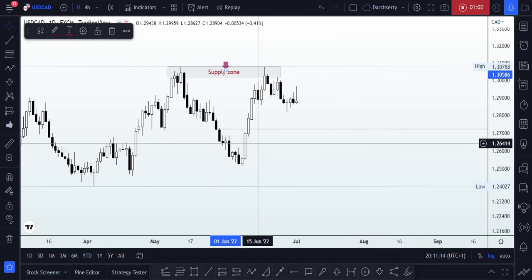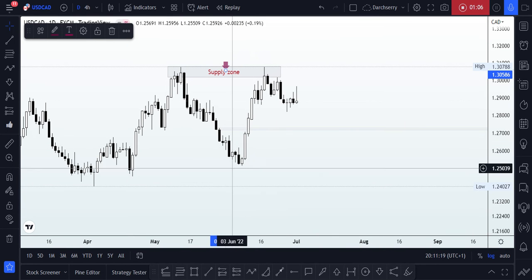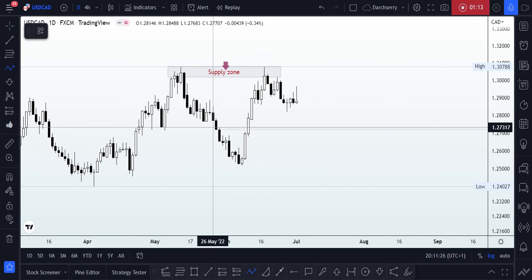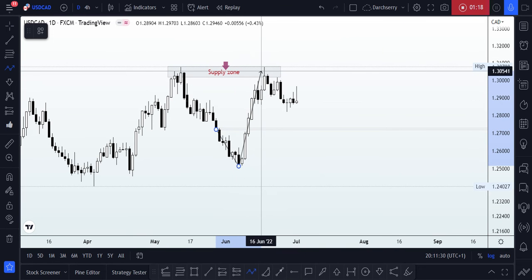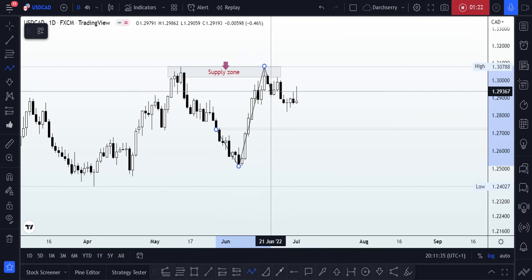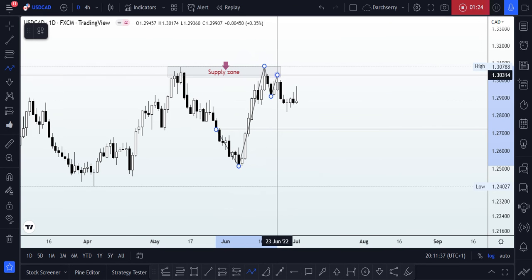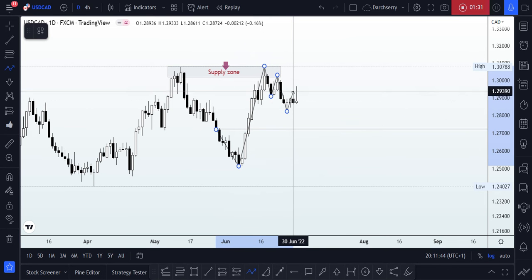In addition to that, we also need to take into consideration what happened throughout the month of June. As we can see, during the month of June, we saw our price initially went from 1.27 area to go into 1.25 before we saw that bullish momentum to the upside. And since on the 16th of June, we saw our price has been finding lower lows and lower highs, giving us a scenario that looks more like a reversal pattern that is setting a tone for a bearish momentum.